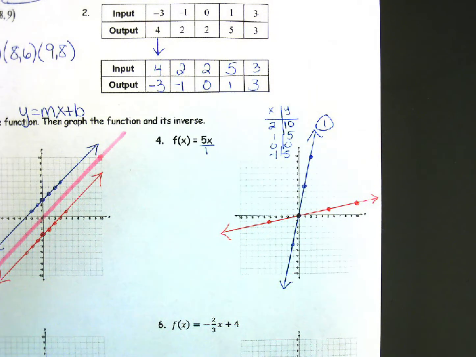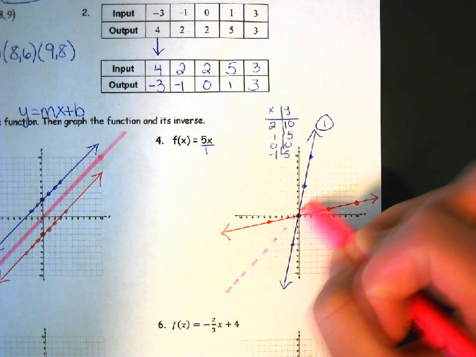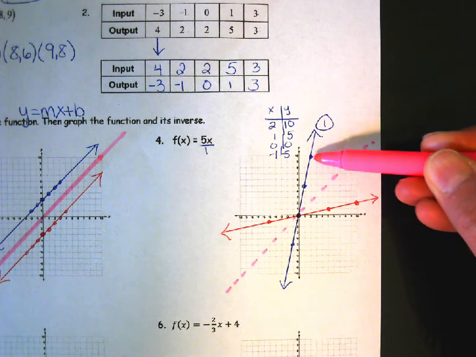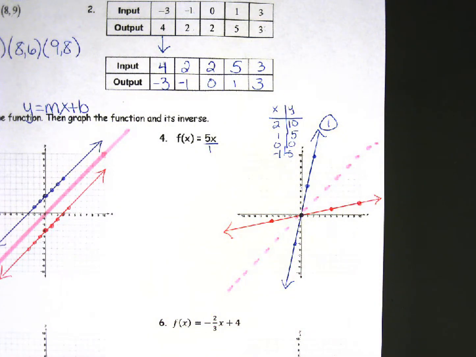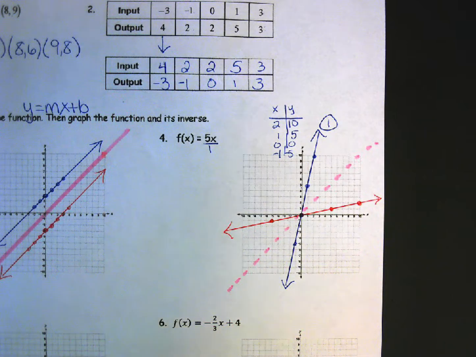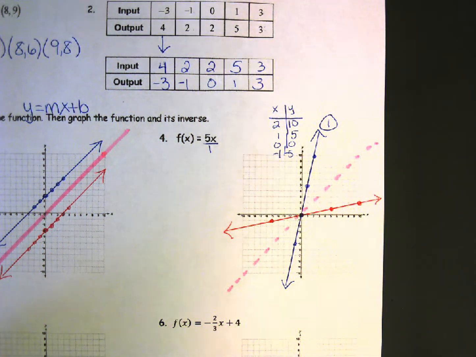And there's my inverse. Now look, and I won't use my straight edge, but if we were to connect corner to corner on this graph, and you were to fold this over, would they match up perfectly? And the answer is yes. So do you see how I didn't really need the equation? But if you feel more comfortable, you can easily do the equation first. It really does not make one bit of difference, okay?